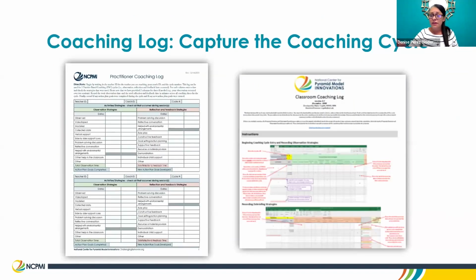So as with all the NCPMI tools, there is an Excel workbook that goes with the classroom coaching log. When you open the Excel workbook, there's a little blue hyperlink, and it's on all of the Excel workbooks, that gives you a step-by-step voiceover tutorial on how to enter into the Excel spreadsheet. So you can't mess it up. And I'm not an Excel person. Excel kind of scares me, to be honest, but I can use it and I can make sense of it. And I've never broken one of the workbooks. So you can do this. Take a deep breath, watch the tutorial. It will help a lot before you start trying to enter.